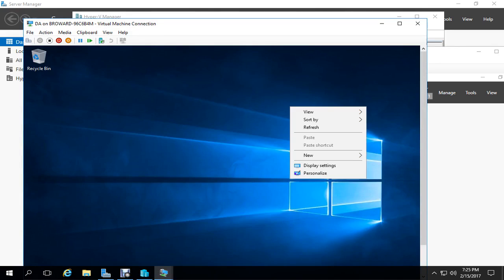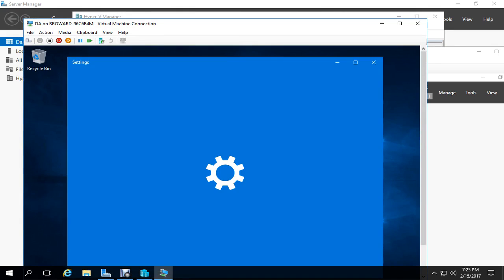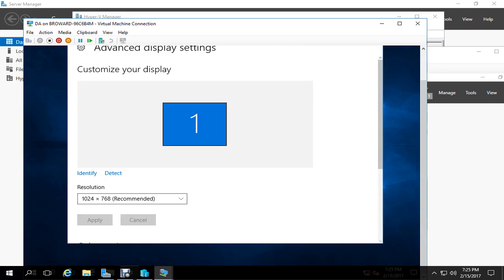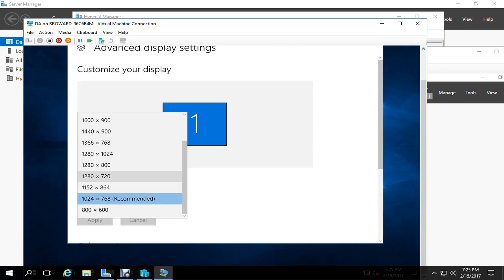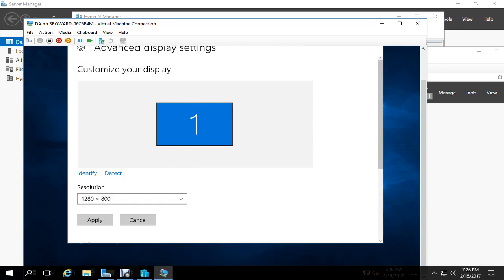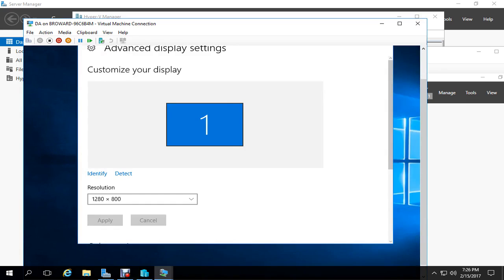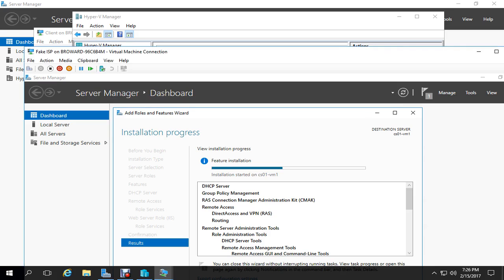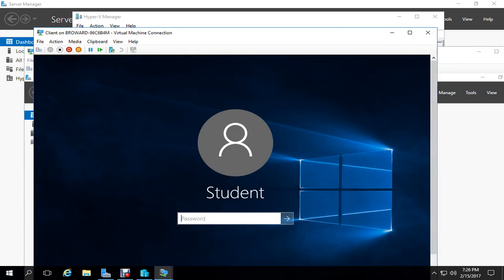I'm going to the DA and changing my screen resolution. Now I'm going to change the resolution on my client.